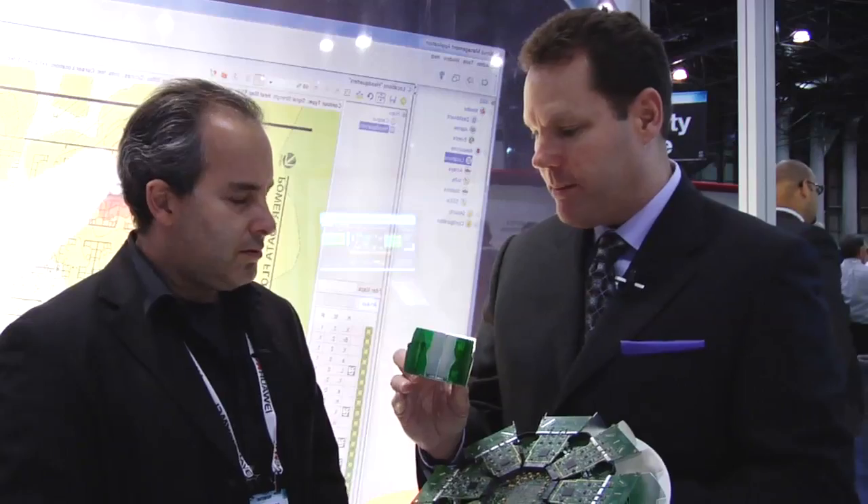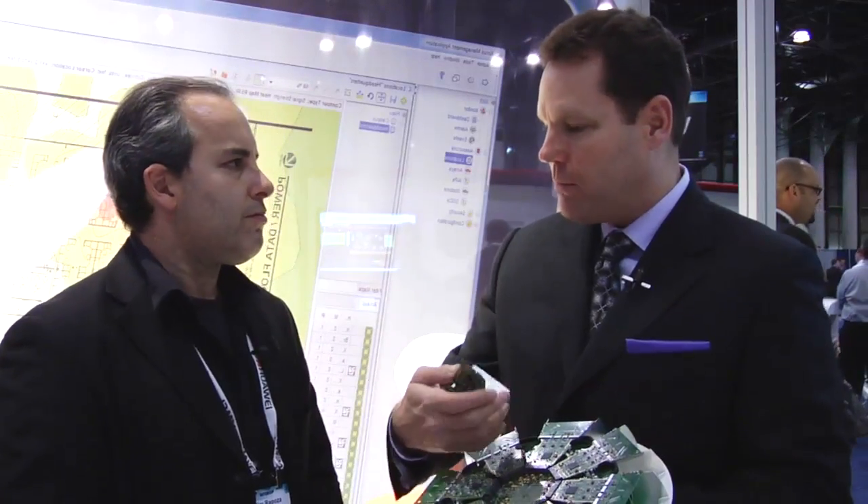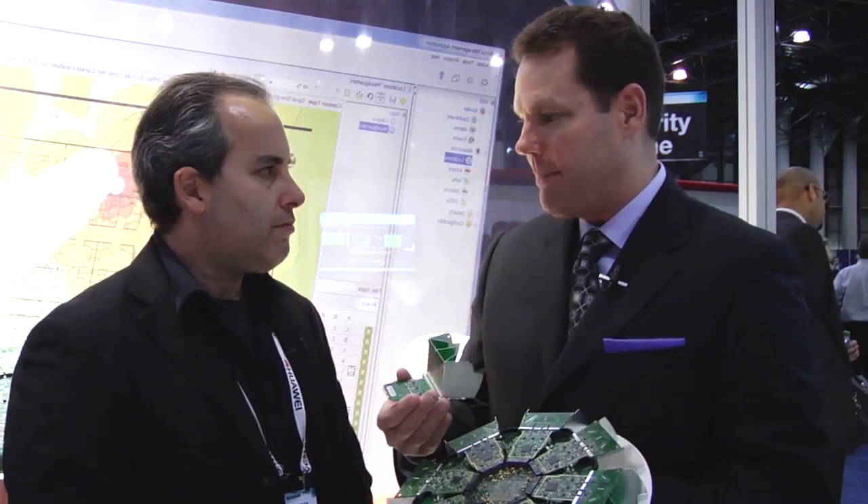This is modular, so someone can order this in any configuration — four, six, whatever. They could even be different radios. We offer right now two different flavors of modular AP: this is the 450 megabit, three stream, and we also offer a 300 megabit, two stream modular AP. In the future, next year, when 802.11ac radios come out, you just snap in a modular AP. Not only do we have this eight-slot controller, but we also have a 16-slot controller that allows you to put even more radios in. Whatever wireless technology comes down the pipe, we'll offer a module — snap it in, away you go.